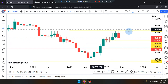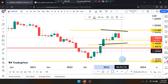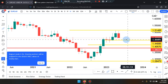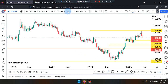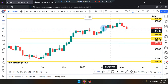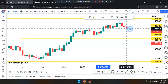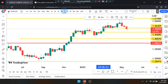So the way it's read is as high, we have that midpoint, which would be the two lines, and we have a low. So price action so far like it's coming back to retest that midpoint of that overall structure. Now we're waiting for a pattern to identify itself. Walking down to the weekly time frame, we're still receiving those bearish red candles. So we can see where price action broke through the previous side, which would be near the numbers of 1.46309. So we're having that break. So we're going to see if it's going to break, retest, push down further, or it's going to consolidate within this SR lines that we just created.